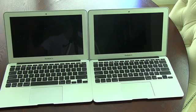So we're going to bash these two head-to-head, not literally, and see which one comes out on top, or comes out on top by how much. Let's get started.